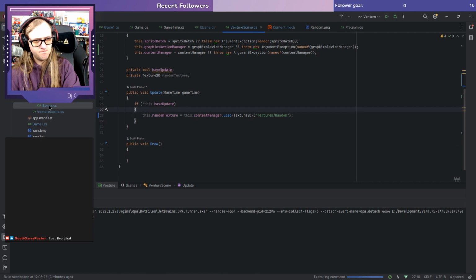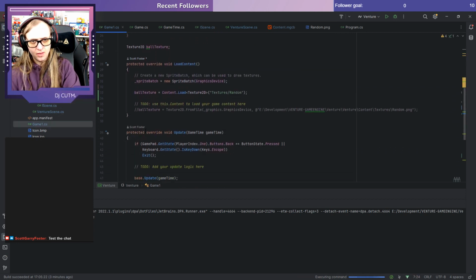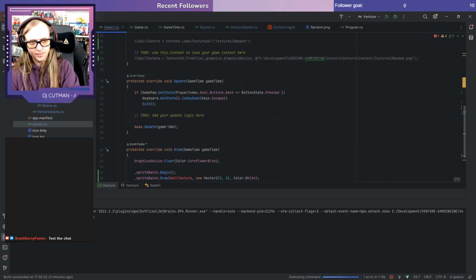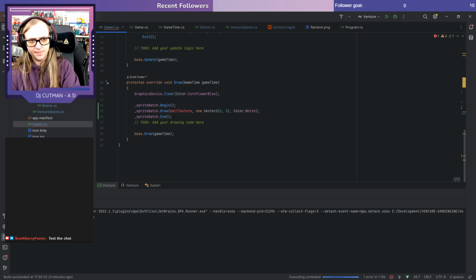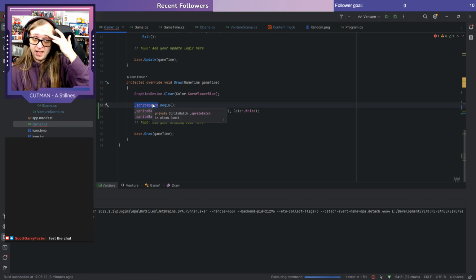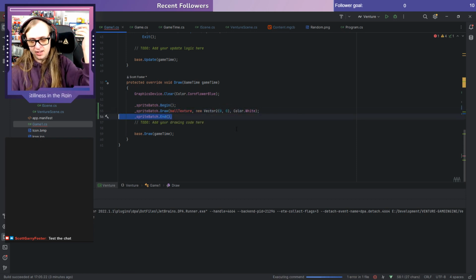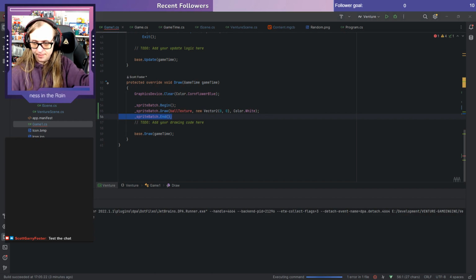Now, let's go back up to our game. The way that it did this next phase was it had a sprite batch, which basically means it started the idea of accumulating all the things it needs to render, and then it rendered it, and then it stopped rendering it, essentially.